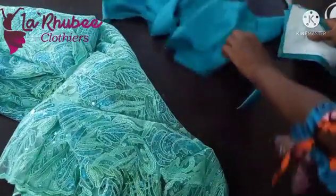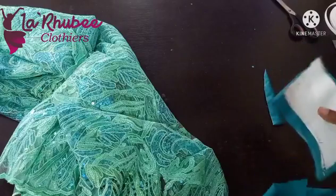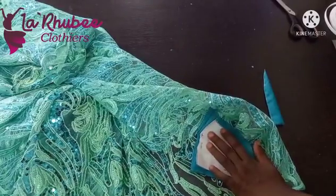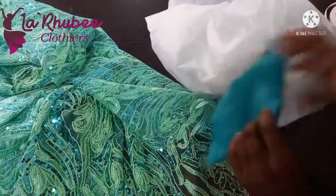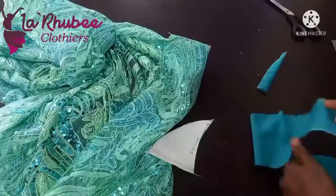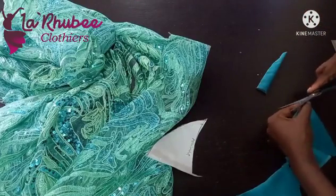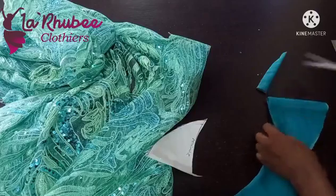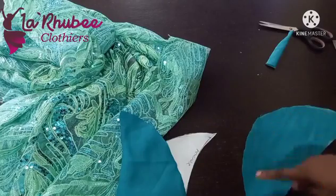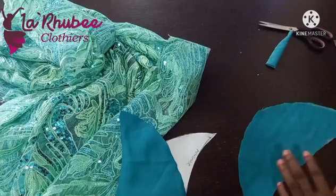I'll use this to cut the lace, then pull it again and cut another two pieces — those will be my lining to turn it over. I'll iron the paper-stay interface onto both the main fabric and the lining — on both sides, not just one. Remember to notch this part at the shoulder — this is your armhole, and it shouldn't be straight or pointy.